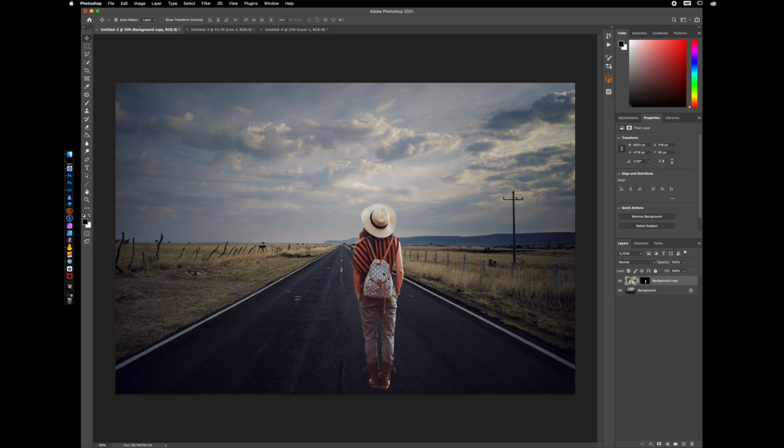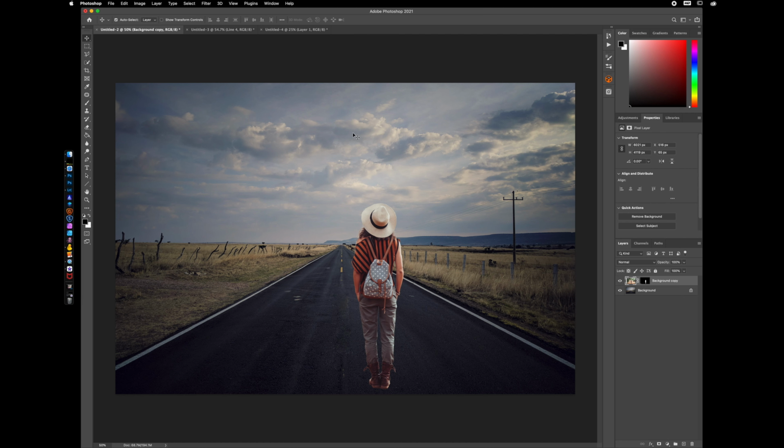Now where we place her in the end result, I can always move around, but I think I've covered the point. So let's move on to the first thing I want to do, which is to match luminance. I say the first thing we're going to do, I didn't mean that. I've done the first thing. In fact, I've done the first two. We've done a cutout, we've done our placement.